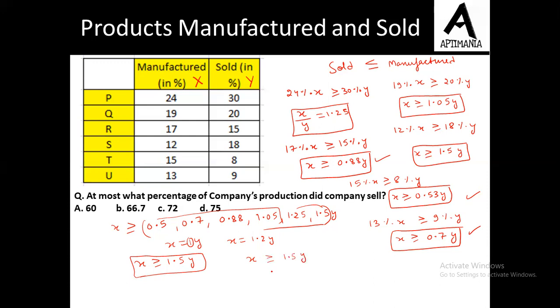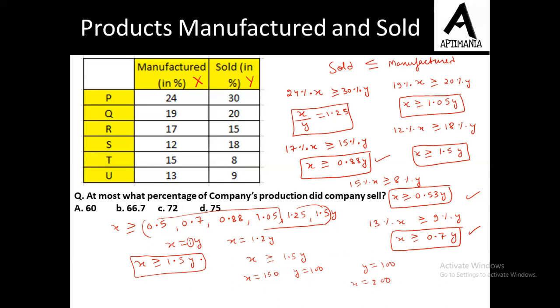फाइन. अब देखिए यहाँ पर एक बहुत अच्छा पॉइंट है डिस्कस करने के लिए. कंडीशन ये इक्वालिटी नहीं है, this is inequality. तो हम कुछ भी वैल्यू ले सकते हैं. We can assume Y to be 100, fine, and then in that particular case X would come out to be 150, fine. अब हम Y को 100 लेते हैं तो हम X को 200 भी ले सकते हैं. Why? Again inequality है, जो कंडीशन है वो सेटिस्फाई होगी. 200 is greater than 1.5 times of Y, that is 150 से बड़ा होगा ही होगा.